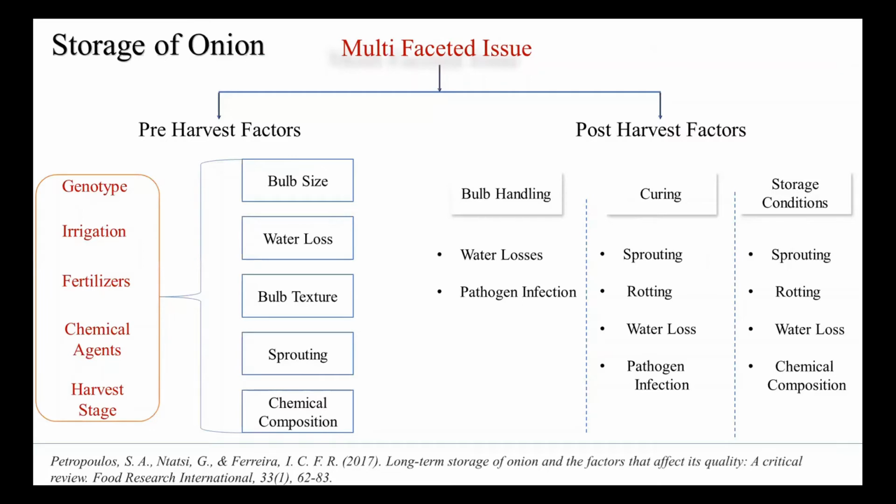And why has this been a challenge? I think this is an agriculture community, so you understand that there are both pre-harvest and post-harvest factors that contribute to that. I won't get into details, but the important part for me to point out is, if you look at the right-hand side, post-harvest factors, we have curing and storage conditions. These two contribute very, very significantly in deciding the shelf life of this produce.